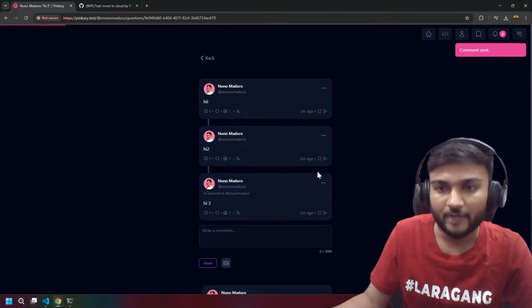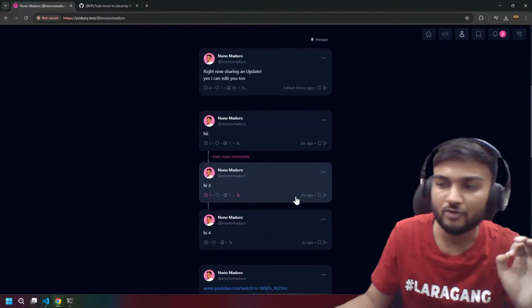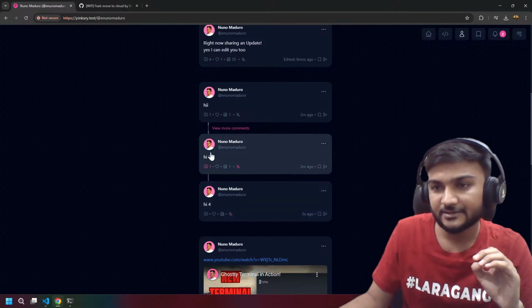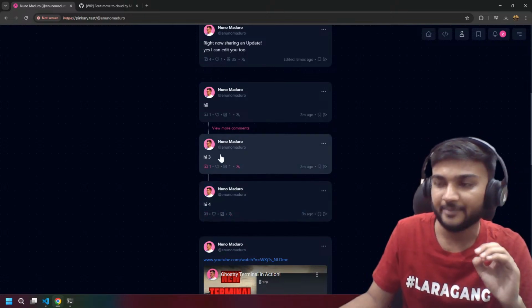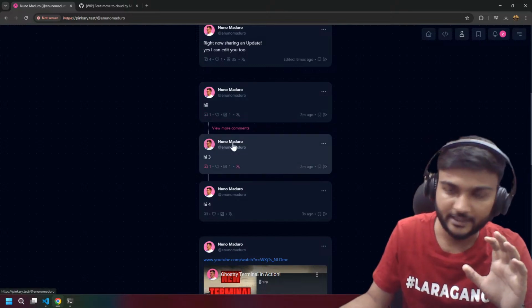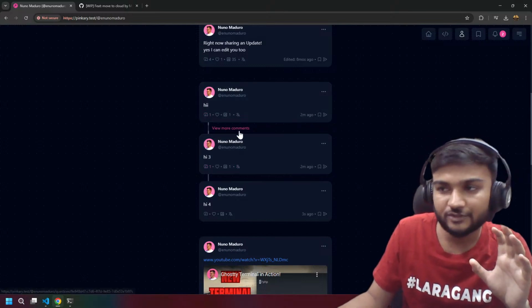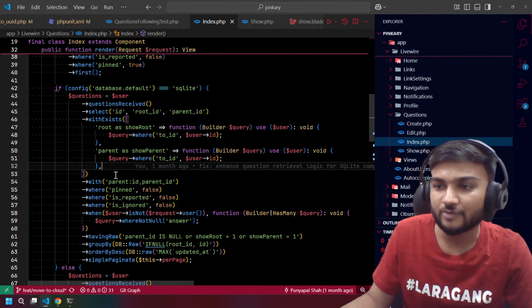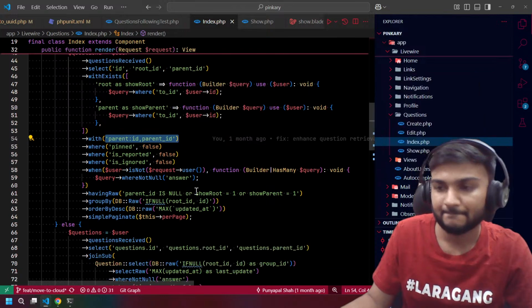And go to my profile, because we are checking the code of my profile. Now we have view more comments because the comment's parent and parent's parent is not root now, right? So that is why we have this view more button. For that we are getting that particular stuff from the database, right?